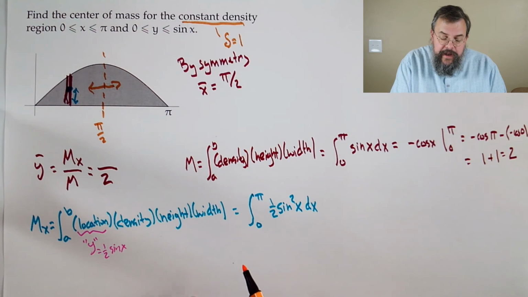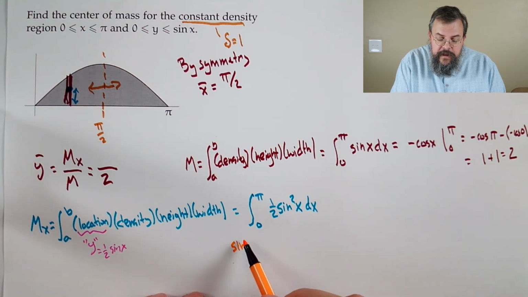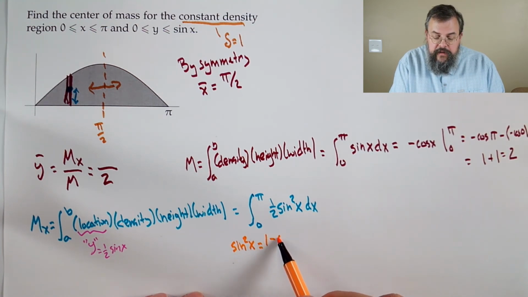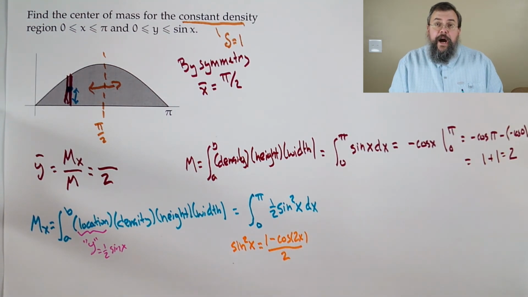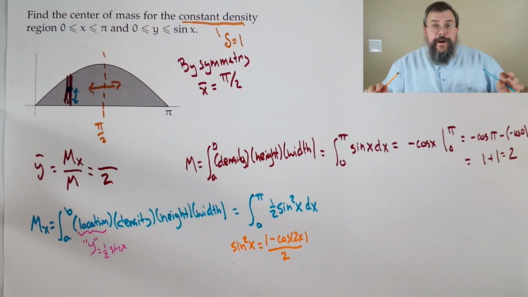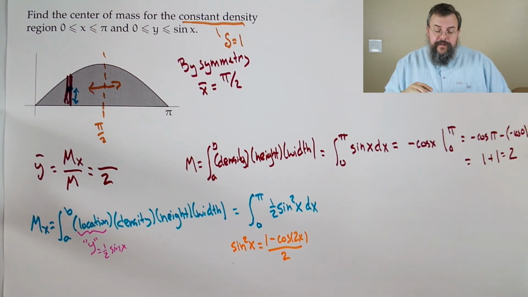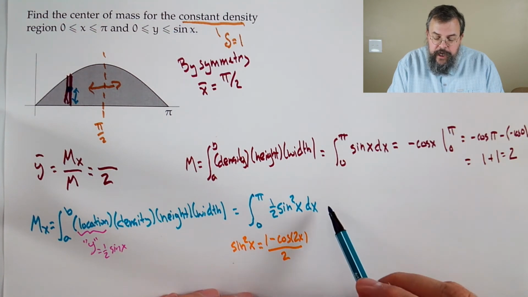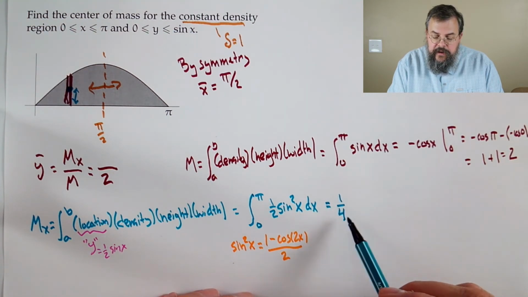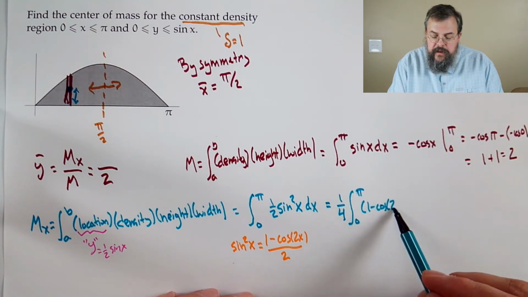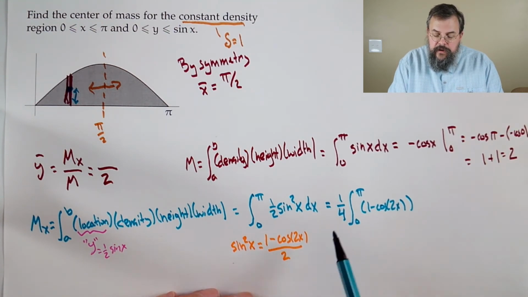Now, in our bag of identities, there's a nice one that says sine squared is the same as (1 minus cosine 2x) over 2. This is called power reduction because it takes that square and says, hey, I can rewrite something without a square. So it's reducing the power down. Well, you had a half already. There's another half showing up. That's a fourth. I'm going to pull that out. So 1/4 integral 0 to pi of 1 minus cosine 2x. So the half and the 2 become the fourth.